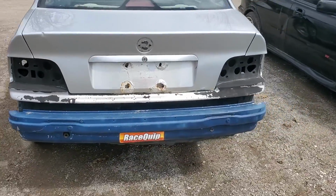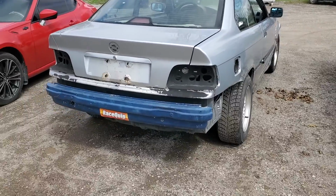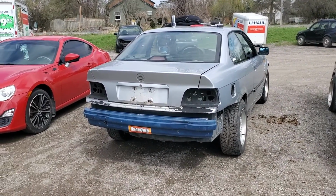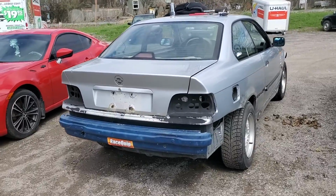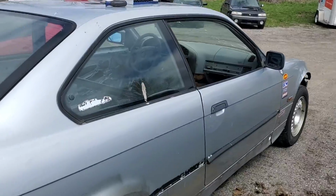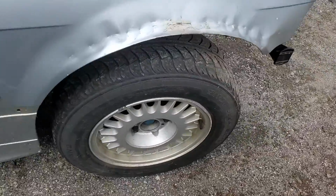Basically needs everything. I've been looking for one of these chassis for the past 2-3 years for a decent price, and I actually got this one for a steal, basically. Yeah. So, we'll go around this side here.